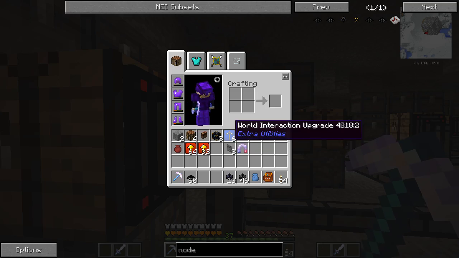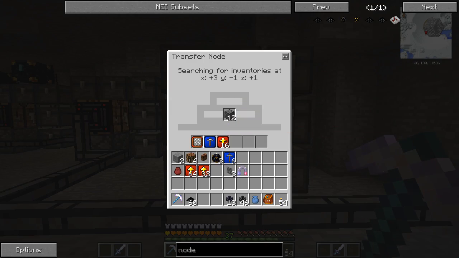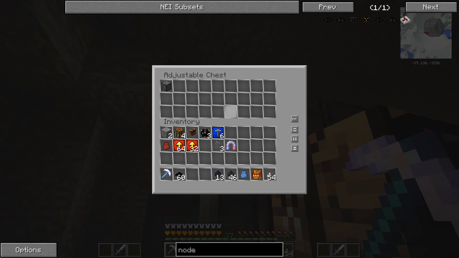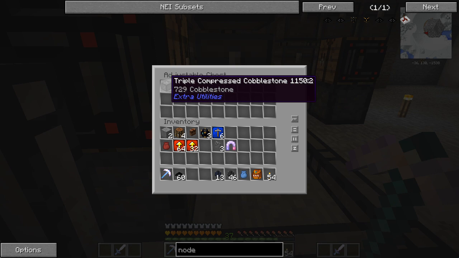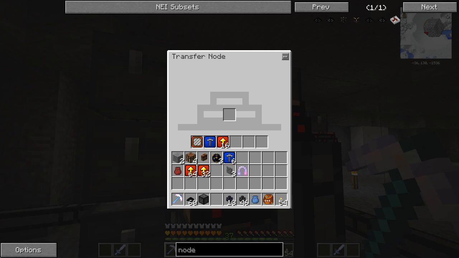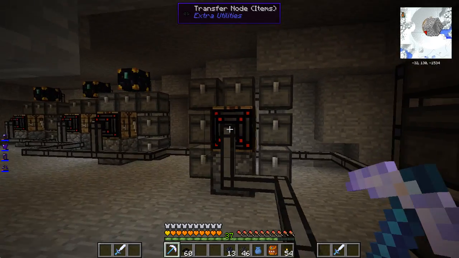Huh. You're pretty backed up. Are you? You're pretty backed up, too. Why are you backed up? Is it just finding a place to put them? Oh! Because a triple got put into there. That's why you got backed up. Alright. You got backed up because... Yep, now look, you're empty.